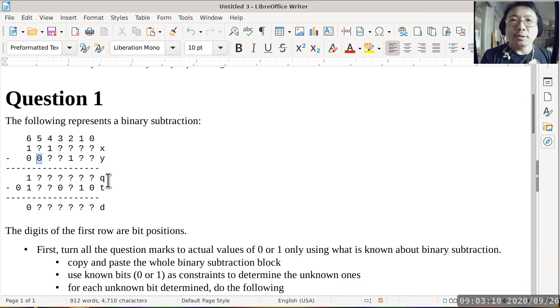For the next column, because this is a 1, we know there is a borrow. But you cannot get a borrow from something minus 0, so the only borrow that can happen is from this Q5 minus this T5. The only way to end up with a borrow over here is to have a 0 minus 1, which has a result of 1. But in order to get a 0 here, we already know this is 0, so we have to have a 0 minus 0.